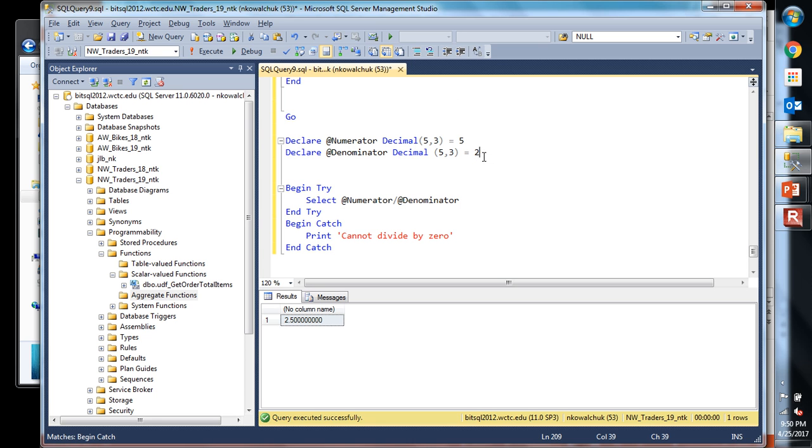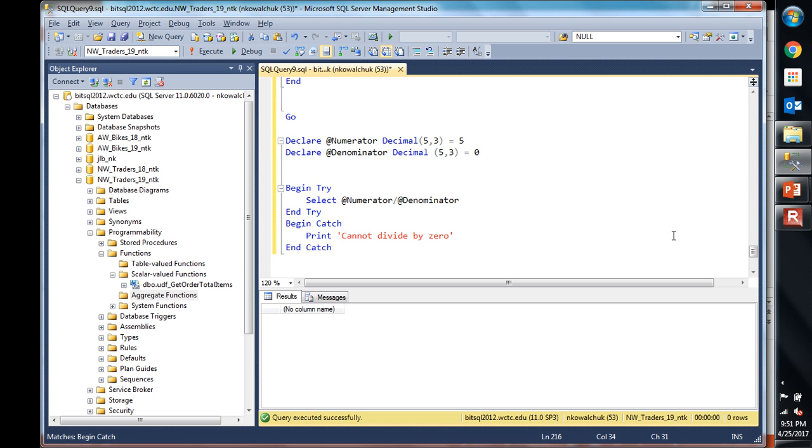And again, if this is 0, so I could print it, or I could throw a custom error message here. I'm not going to get into the custom error message because there's a number of variables we have to set, but it's kind of nice to be able to throw a better message back to your application than just whatever SQL happens to give you.